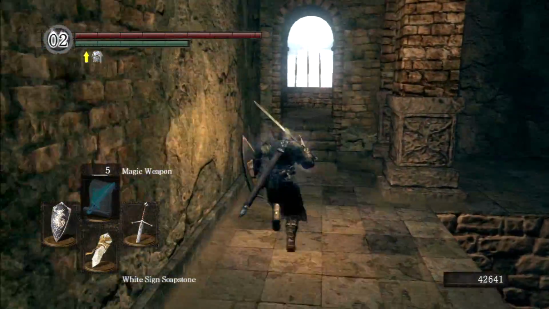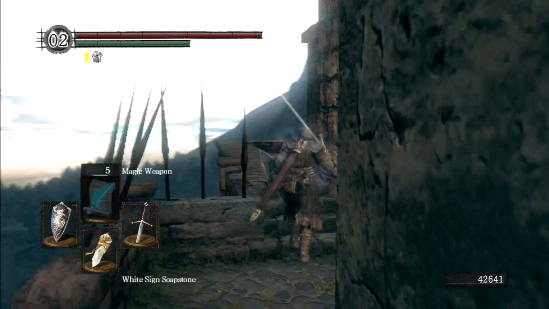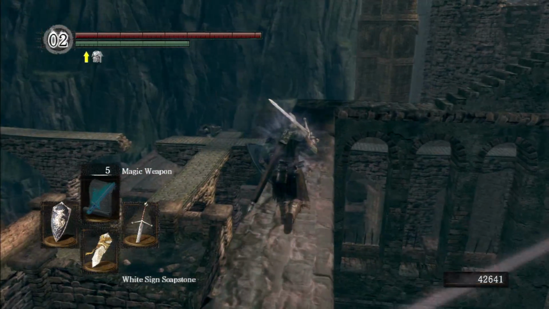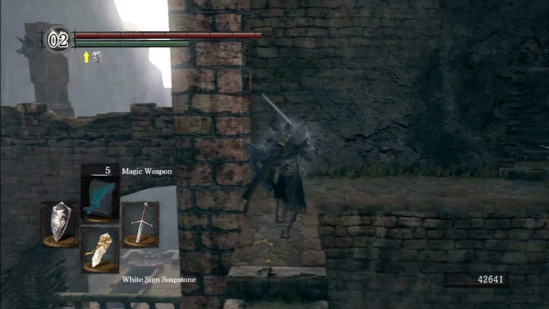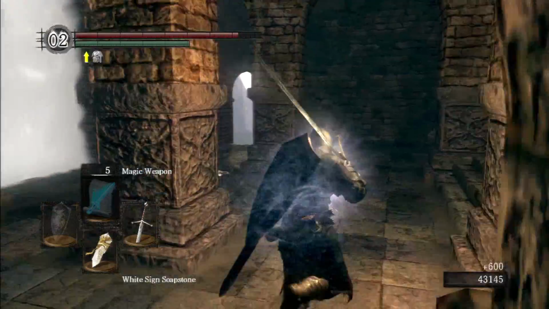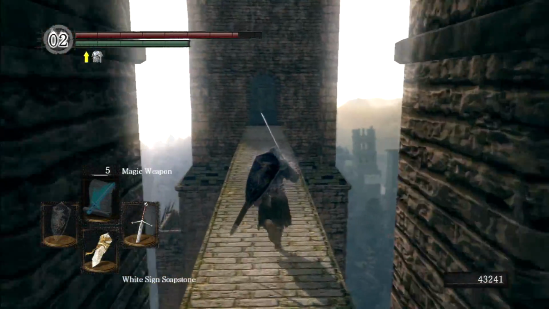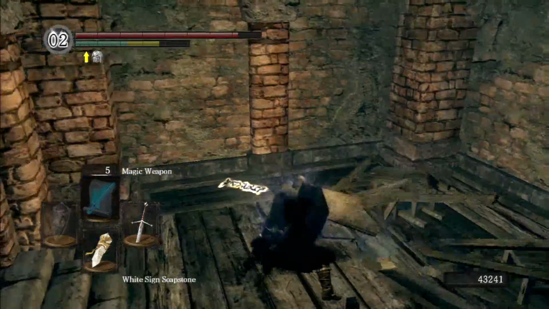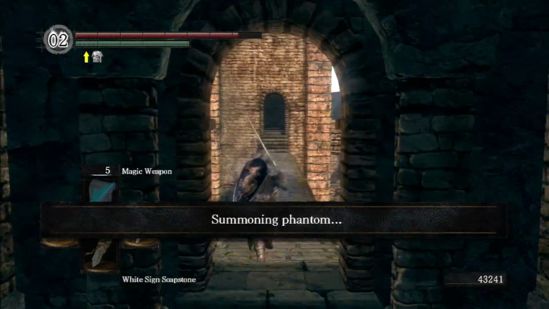Now we're almost at the boss fight. There will be another giant up top who you pretty much have to kill in order to take on the Iron Golem, just because he will be throwing some explosive boulders at you. And there's a summon sign, but that's not the guy we want. We want the Black Iron Tarkus, just because he's a badass. And he's located in this little tower here. He gets his own tower in this game, which is fitting.